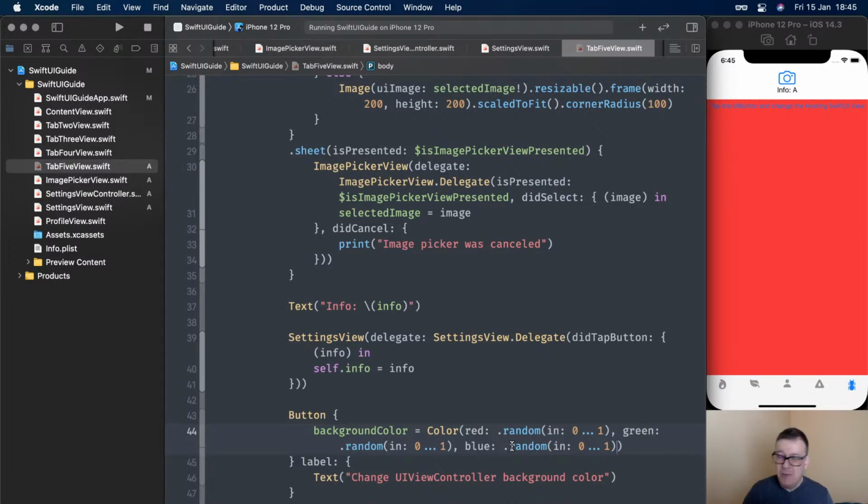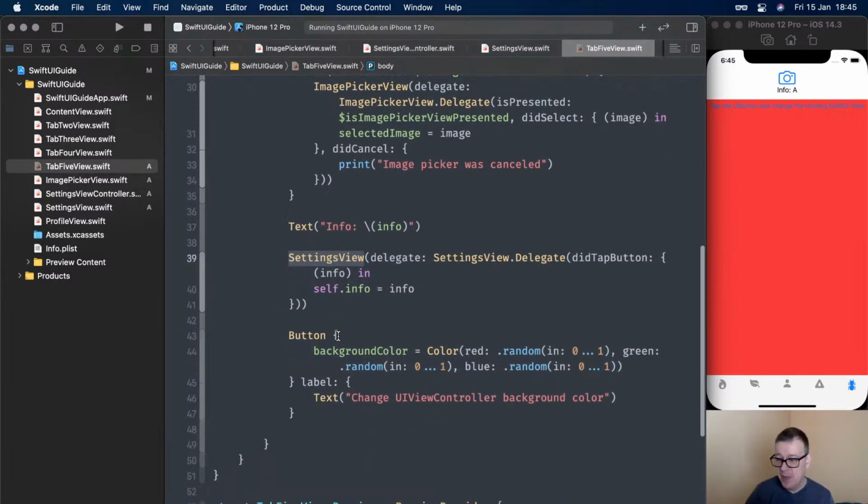So next up, we want to incorporate this background color into our settings view. Sorry, so we are at the settings view right now. So how would we do that? Well, we want to add a binding, because we have our state on the SwiftUI view that is handled, or rather owned, by this SwiftUI view.